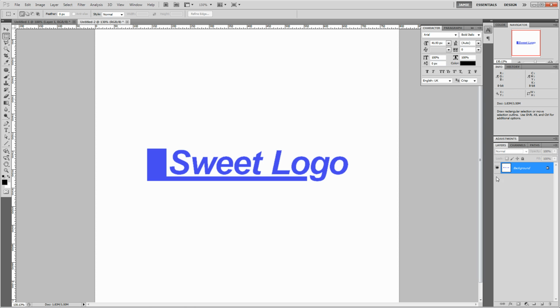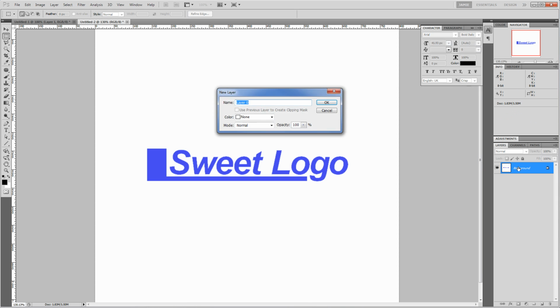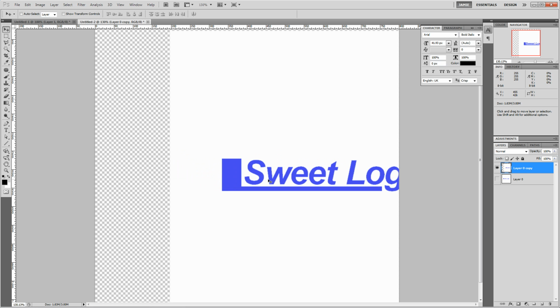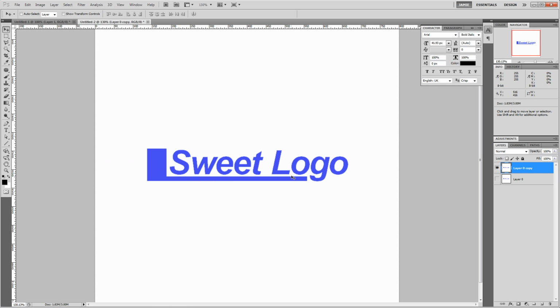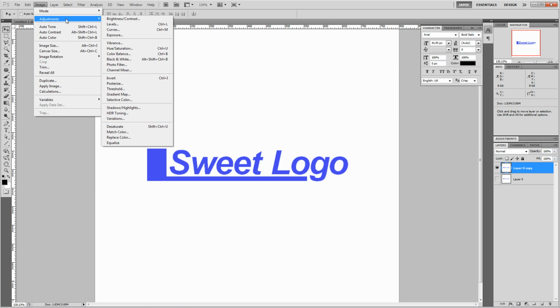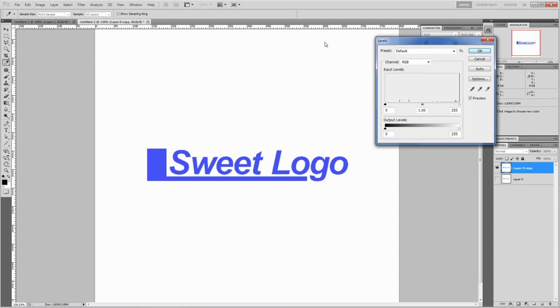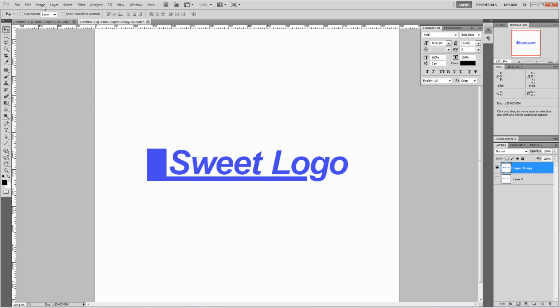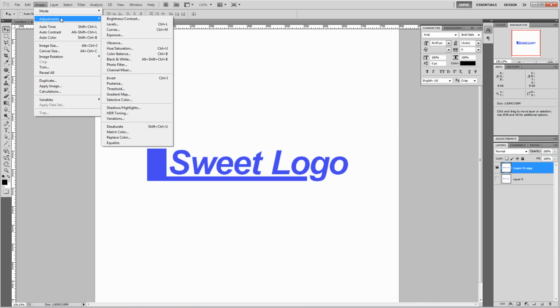So the first thing I do is duplicate the layer. We make that layer editable, duplicate it, hide the original. At this point, we still have a white background with blue text. So the next thing I do is go to my adjustments and change the levels. What I want to do here is set the black point to be the blue. Or rather, let's go back one step. Since it's blue, let's desaturate it first.